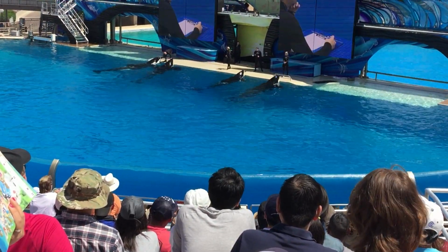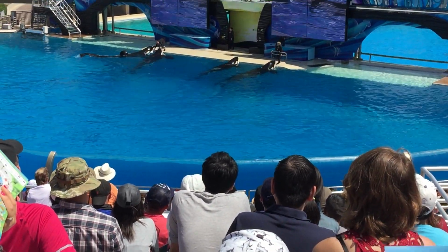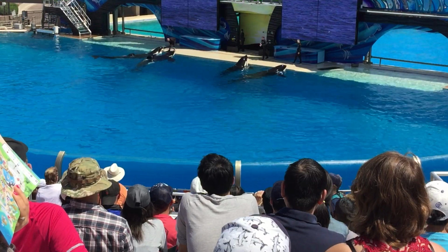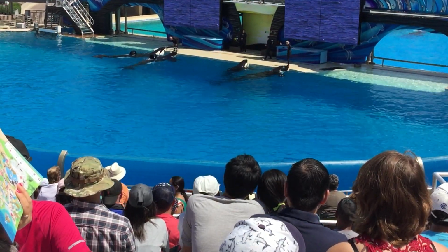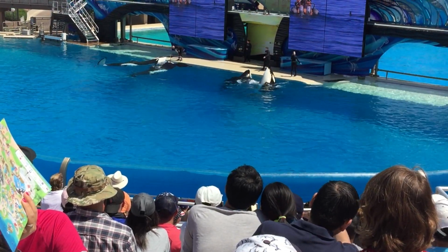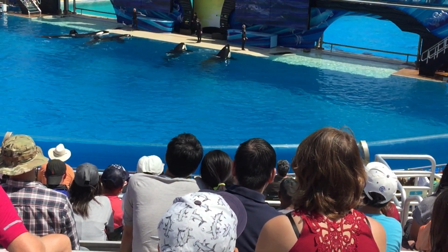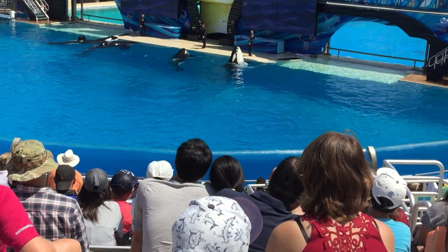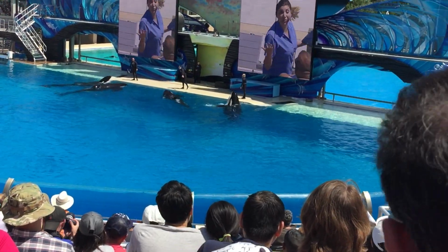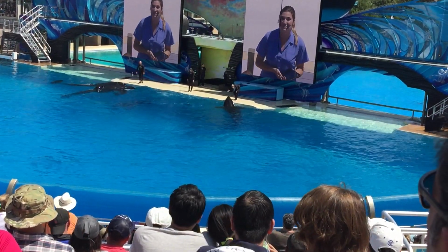Here at SeaWorld, we have a unique opportunity to conduct research about killer whales, asking important questions that can only be answered in a setting like this. So much of what we learn here is being used to help killer whales in the wild. Of course, there are other questions that can only be explored by studying whales in the ocean. By exploring questions both at SeaWorld and in the wild, our combined research gives all of us a better understanding of killer whales and the places they live. That's what I love. And back again. That way, everyone benefits.